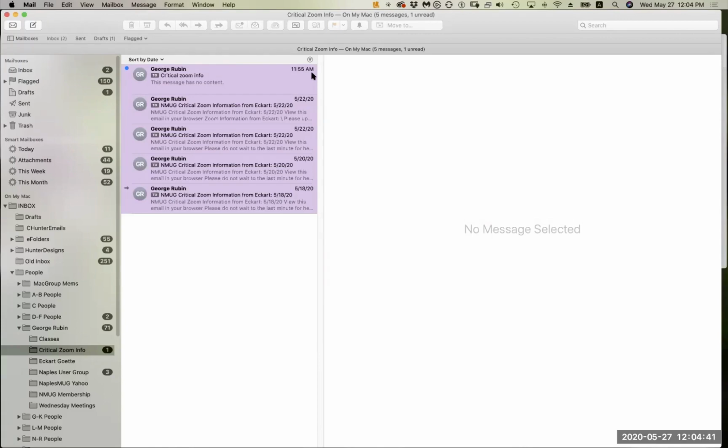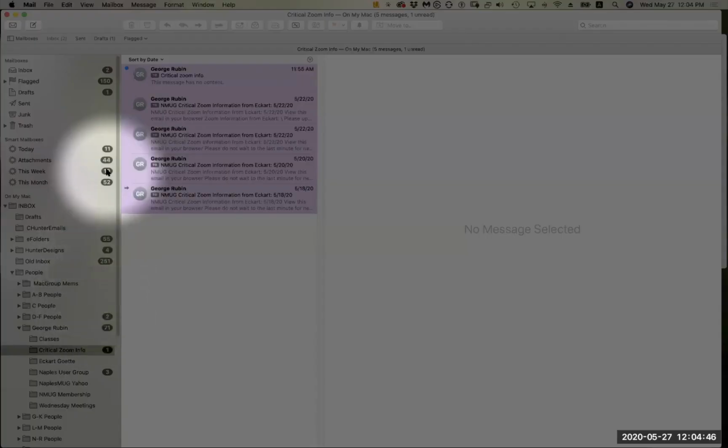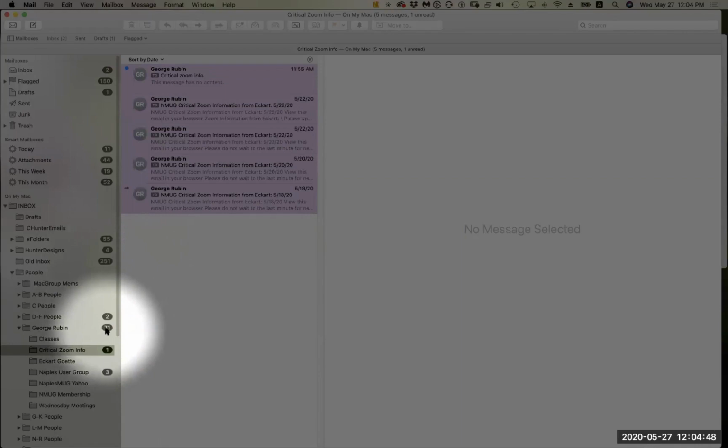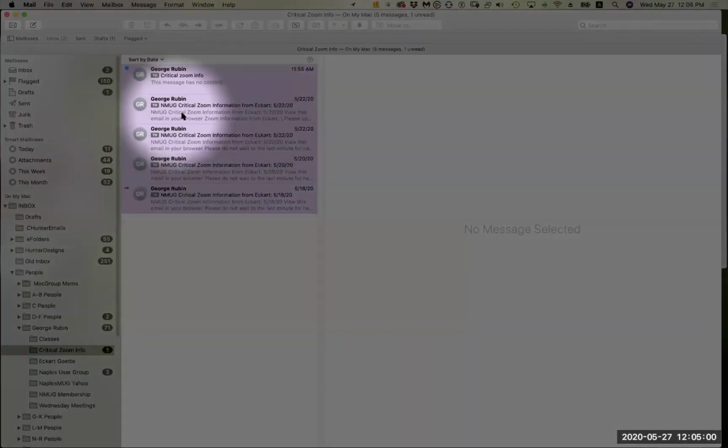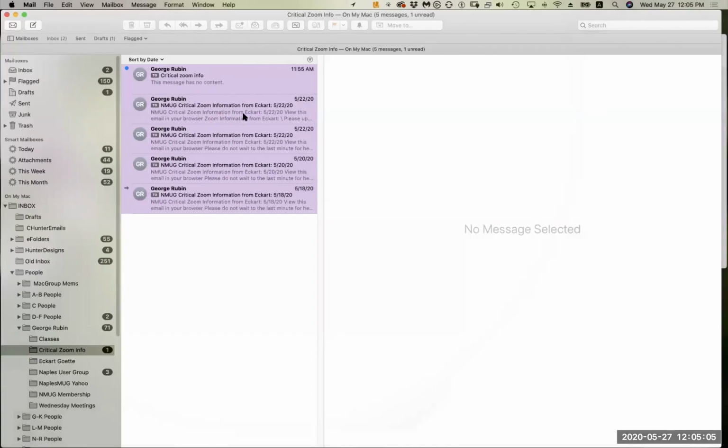Yeah. So this is why, for example, in some areas you may see 2, or in George's case, 71. These emails are there, but I haven't gone in and read them. The way I have the email set up, it shows me the first couple of lines, so I can glance over it when the email is in the inbox, but I don't have to go in and do anything to it right now because I know that I need to come back and look at this.